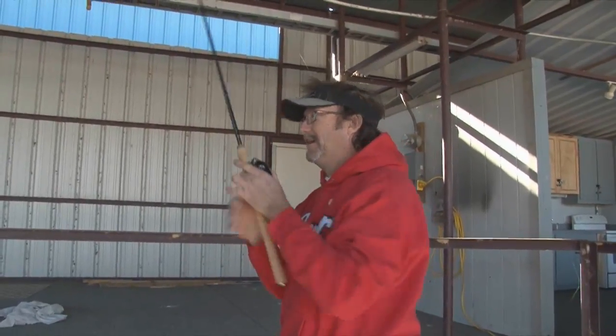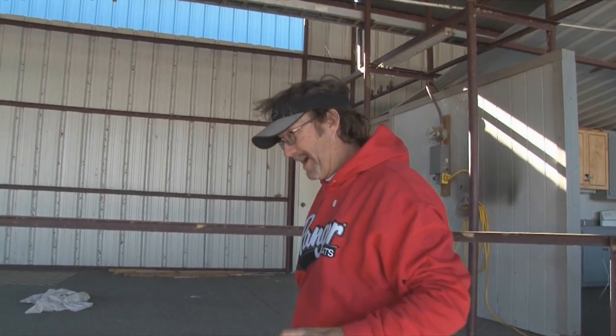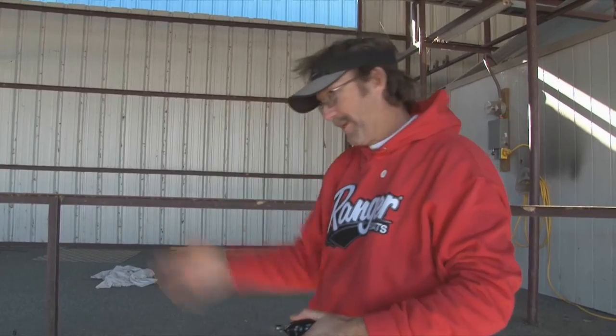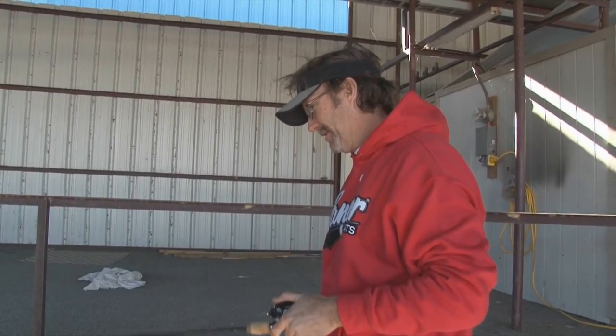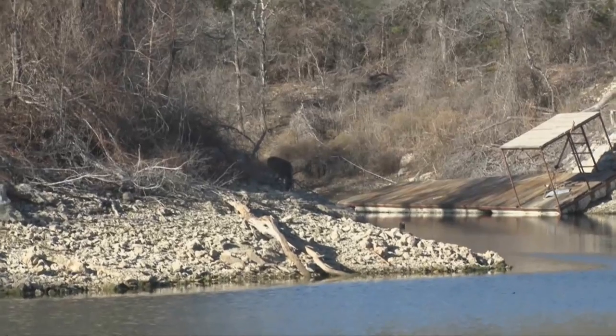When you get in these slips, a lot of the guys that are really good at this — I get to making a mistake. I get to doing it too tight line. You really want this bait to fall on a lot of slack line. It'll flutter and flop as it goes down, and that's what that bait fish looks like when it's distressed. When you pick up on that, a lot of times it's just gonna load up and go down on you.